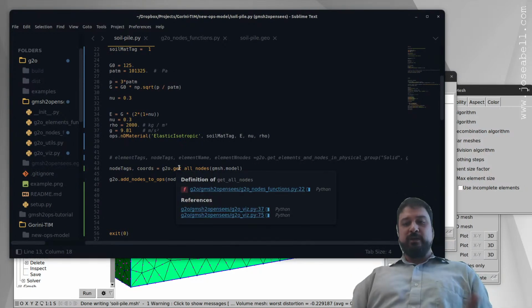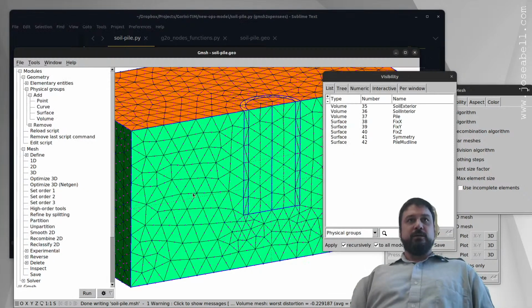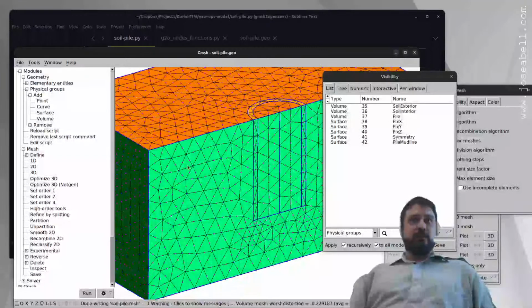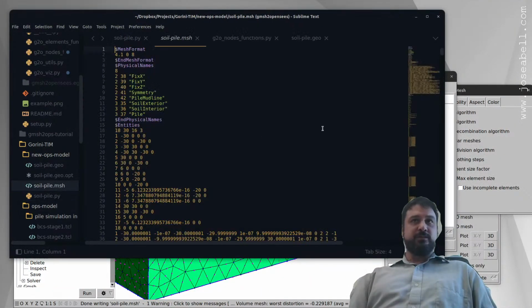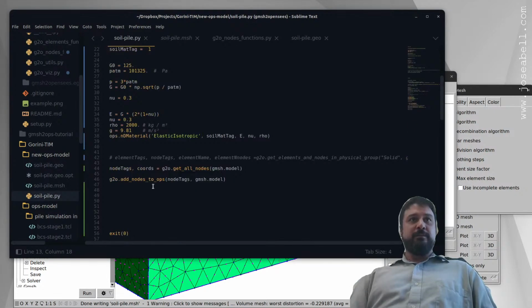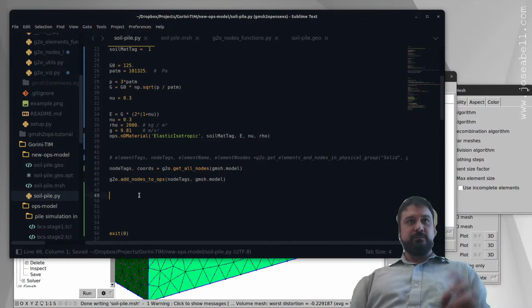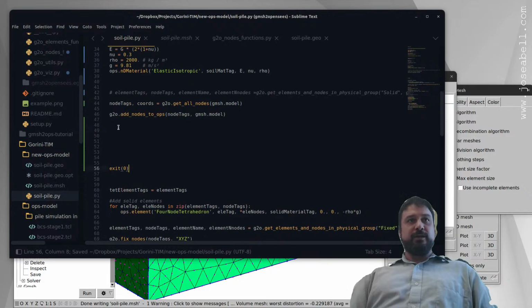So till now, what we have accomplished is we have a mesh file. The mesh file I'm using is this huge file over here. And I'm going to be adding the nodes. This is just adding the nodes. That's all I'm doing. Now let's go for the elements.